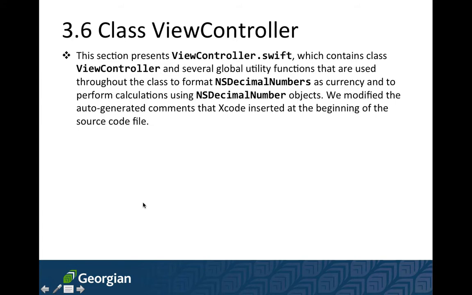Again, here, ViewController.swift contains this view controller that controls all the functions in your storyboard, right? Now, they want to use NSDecimalNumber to control the currency, because we're doing a tip calculator. But for us, because you're just making a regular calculator, my recommendation is that you don't need to do that.